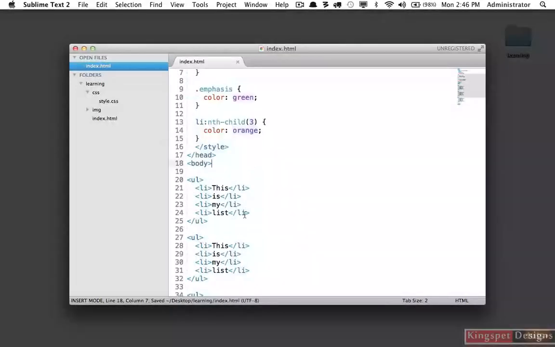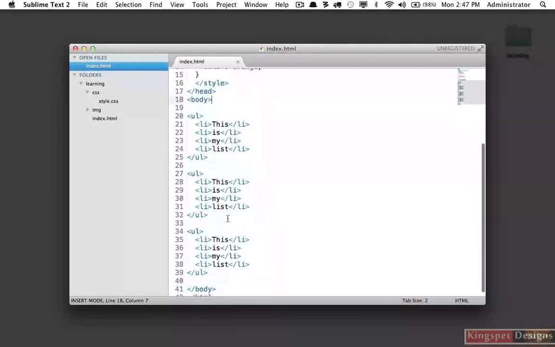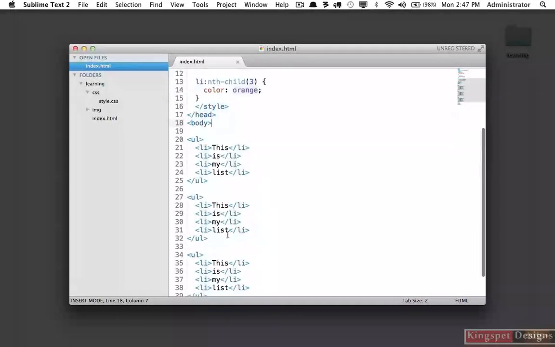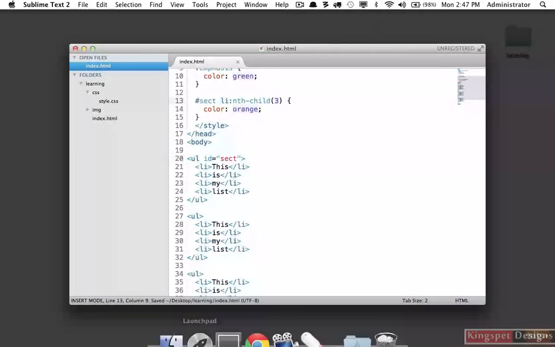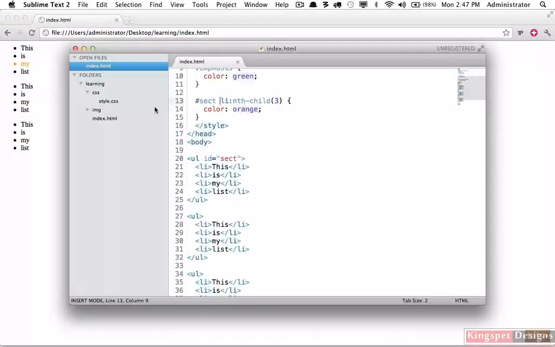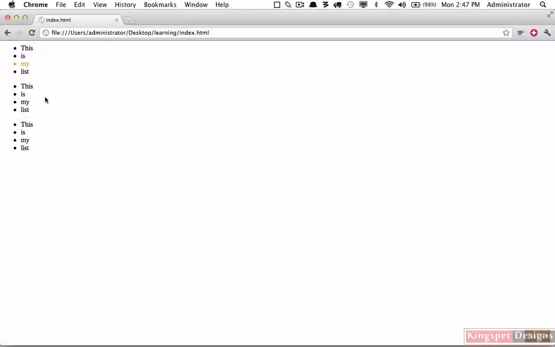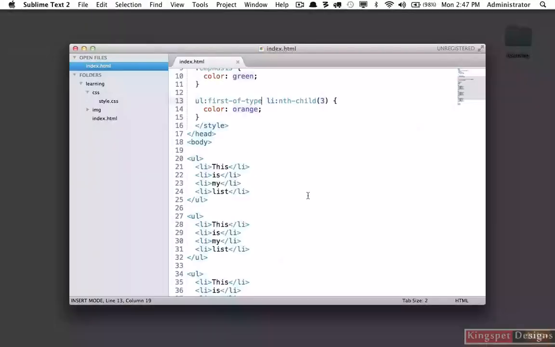Now you might be thinking, how would we target just this one if we wanted to use this format and we don't want to style any of these other unordered lists? Well, again, you have a couple options. One, you could apply the identifier, and we'll just give it an ID of sect for the time being. And we could do it like so, refresh, and now we're targeting it. Or you could use some more advanced CSS selectors, but that's the fun thing about CSS is there's multiple ways to solve any problem. In this case, there's another way we could do UL first of type. And if I refresh, you can see we are successfully targeting that first one, again, without using a selector.